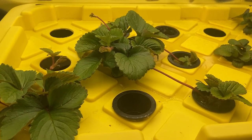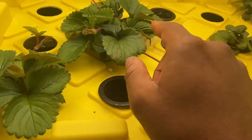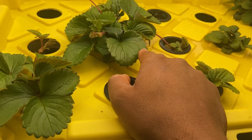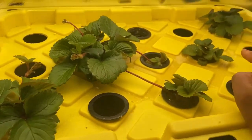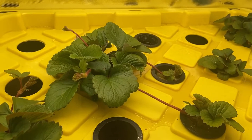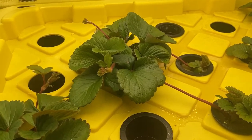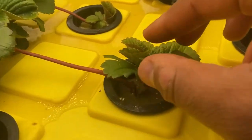Most of the time strawberries shoot out runners — these right here — and it's literally a clone of the plant. Since I only made four initial plants that I grew from seed, which took a really long time, I got varieties that make runners so I can have as many plants as I want. As they grow in length, I put them into a net cup like this one right here.